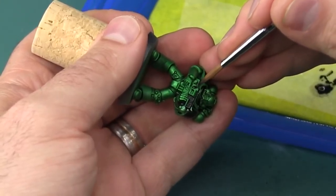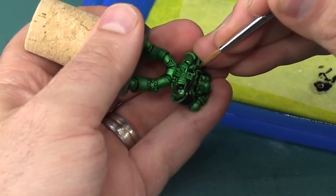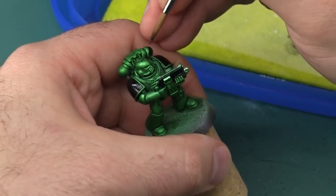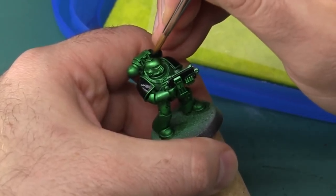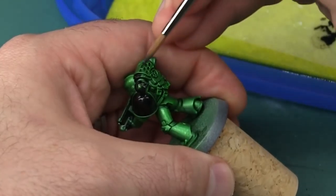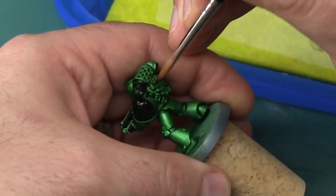Painting the backpack is definitely the trickiest part of this, mostly because I don't want to get paint on other parts of the model, like the back of his head, his back, the shoulder pad trim, etc. So it just takes a little bit of dedication to make sure I don't slip up and make mistakes while I'm doing this. This is definitely why I say it would have been easier to leave the backpack off and paint it separately, especially because it doesn't need any of the green color that I base coated in the previous video.